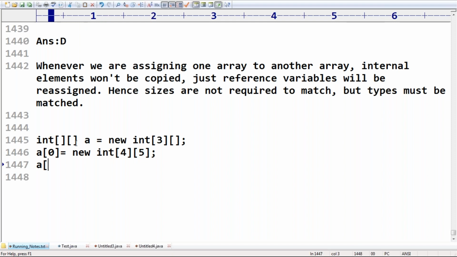Next, A of 0 is equal to 10 I'm taking. A of 0 is equal to new int array of 4 I'm taking, friends. This is about my code.